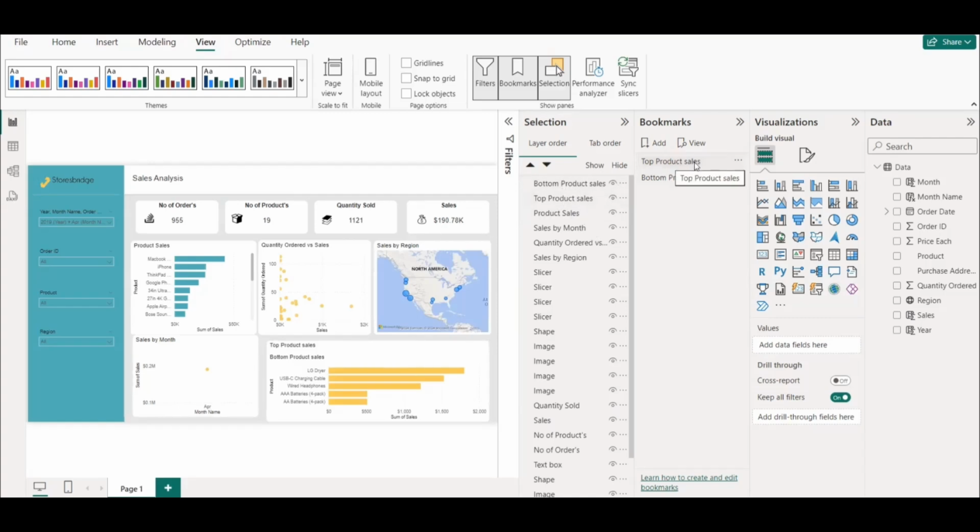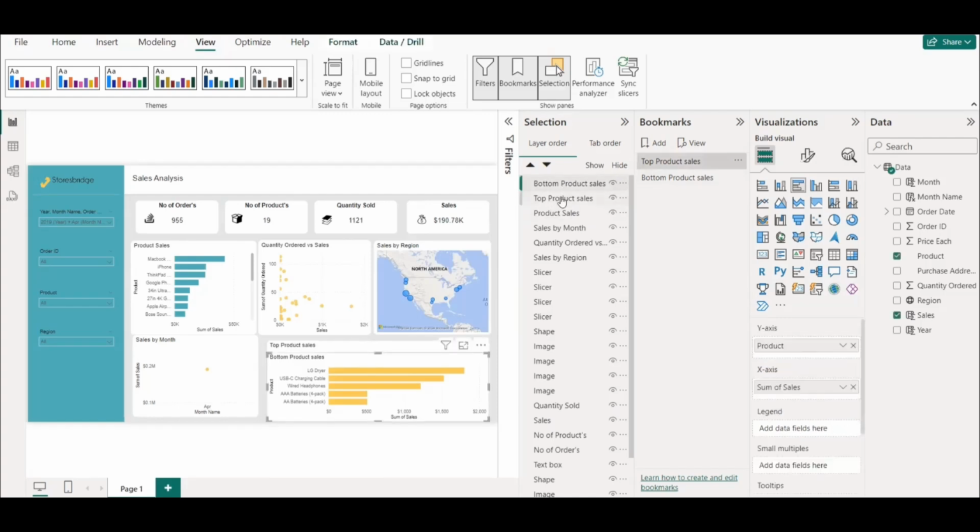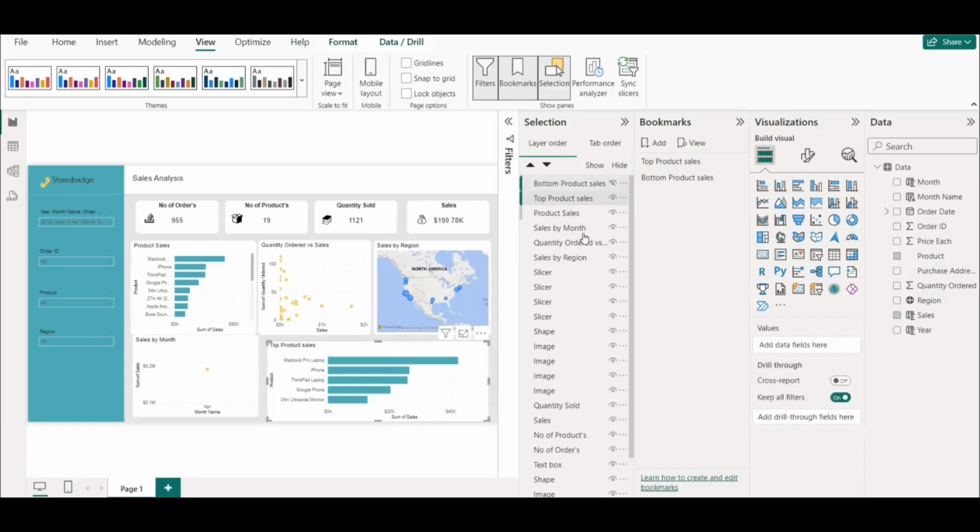Click on the top sales bookmark. Select these two visuals which we want to switch. If I click on top, I need to hide the bottom chart. So I'll hide this one by clicking this eye option. I'll select these two, go to the ellipsis for the top bookmark and click on update.